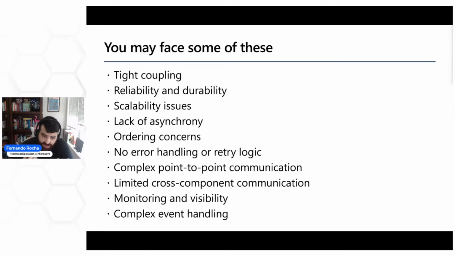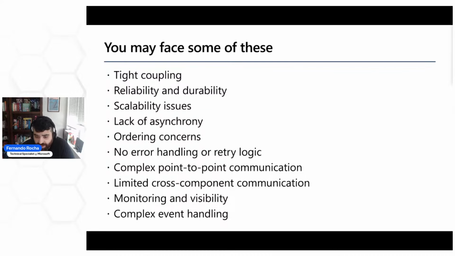You have, again, complex point-to-point integrations, because you have direct point-to-point integrations when you have a producer-consumer pattern that is not handled asynchronously. If you have a lot of different producers and a lot of different consumers, it becomes very hard to manage all of that. And again, you have limited cross-component communication, right? Components may need to expose APIs, endpoints for other components to communicate with. That can lead to security concerns. You may need to expose different things to different APIs.